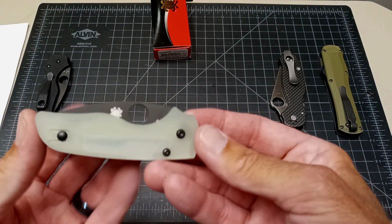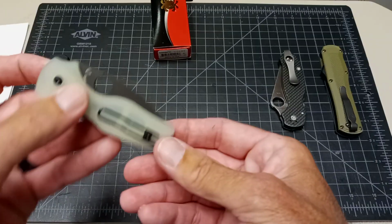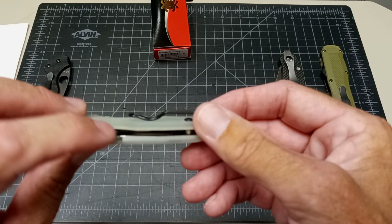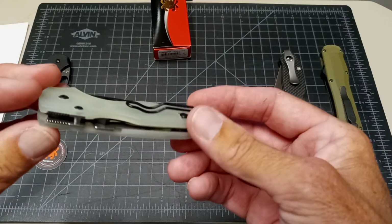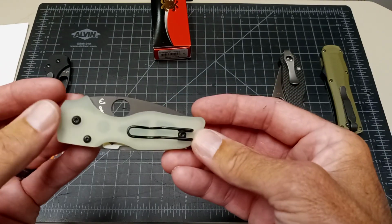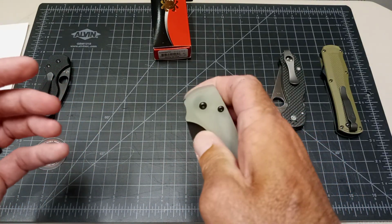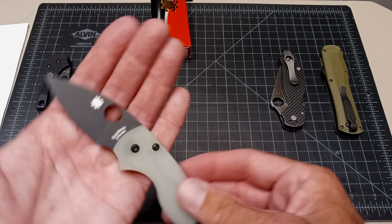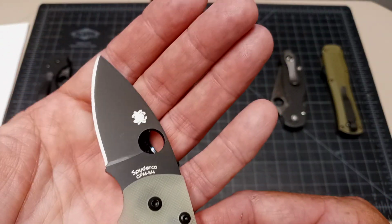So this is just a fantastic knife, and especially with this M4 blade. It's got that blacked out hardware. They're still not doing the liners. I know people have been asking about that. That does not bother me at all. I know some people it does. So the screws and the clip are blacked out. Just a cool little knife with great materials. At 140 bucks, I think it's a steal for this M4 blade.